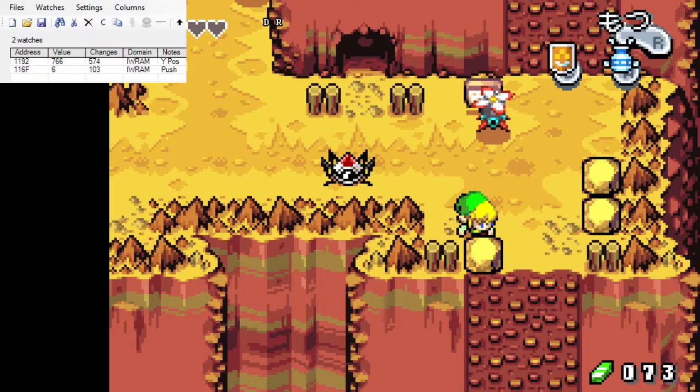So when you're doing this RTA, I find it easier to just wait for Link to enter into this pushing position, and that's when you want to pull out shield. This whole time you're still holding down right, but now you want to pull out the shield, and if you continue to watch doing that, my push counter stays even though I'm no longer pushing anything.